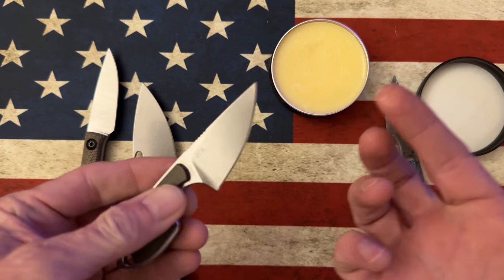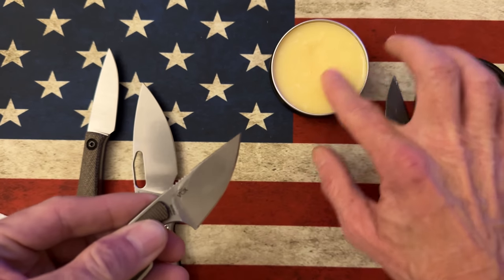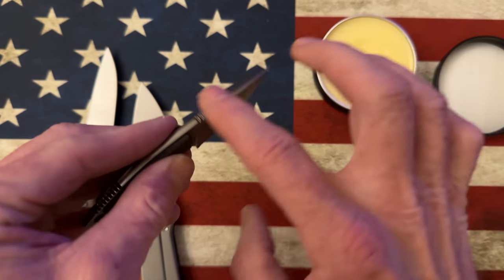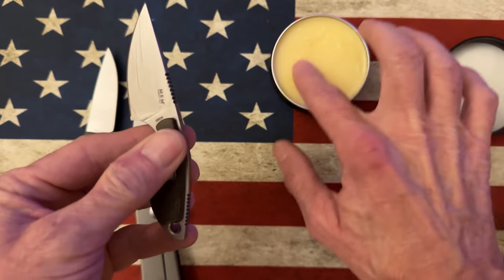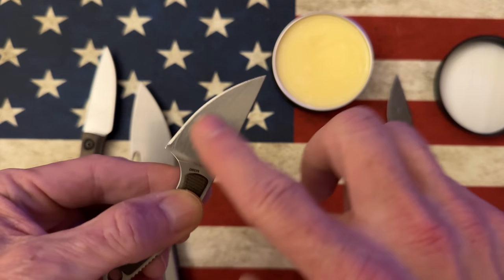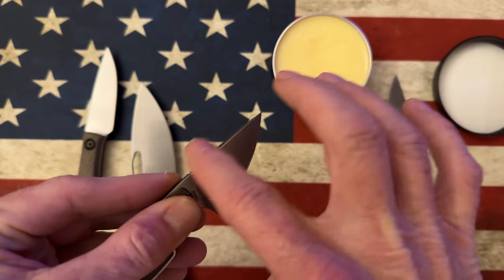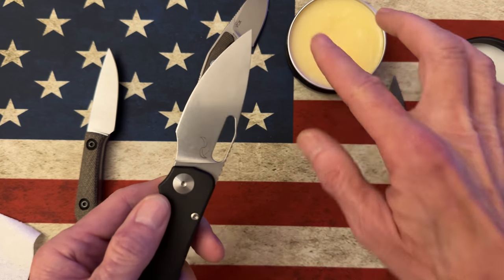This stuff is real — kind of like beard balm or beard wax. It's a pretty heavy wax, but when you rub your finger over it, it really is easy to apply. I'm sure it would do the same on a little cotton cleaning cloth if you wanted to use that instead of your finger. I like the way the metal feels so I'll take the risk — kind of like stropping against the grain, trying not to cut my finger, but loving on my knives. You guys might even get to see a live finger cutting on air because I don't edit my videos.